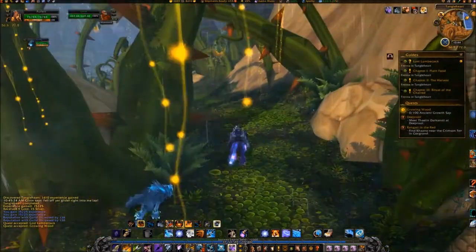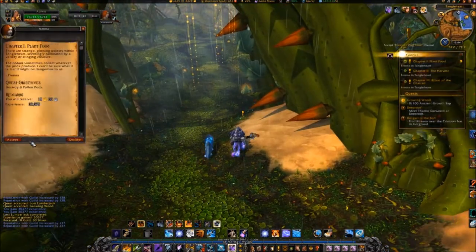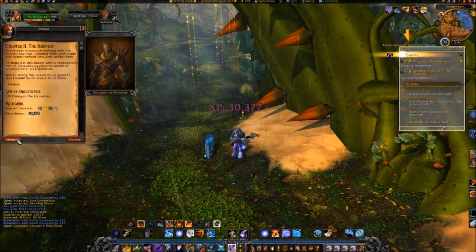Travel east through Tangleheart to coordinates 5771, where you will turn the quest into Frenna and accept Chapter 1, Chapter 2, and Chapter 3.